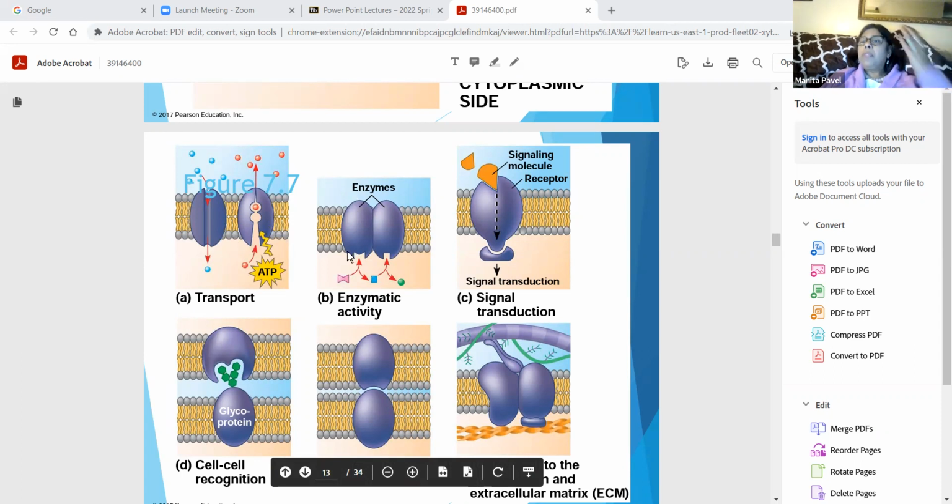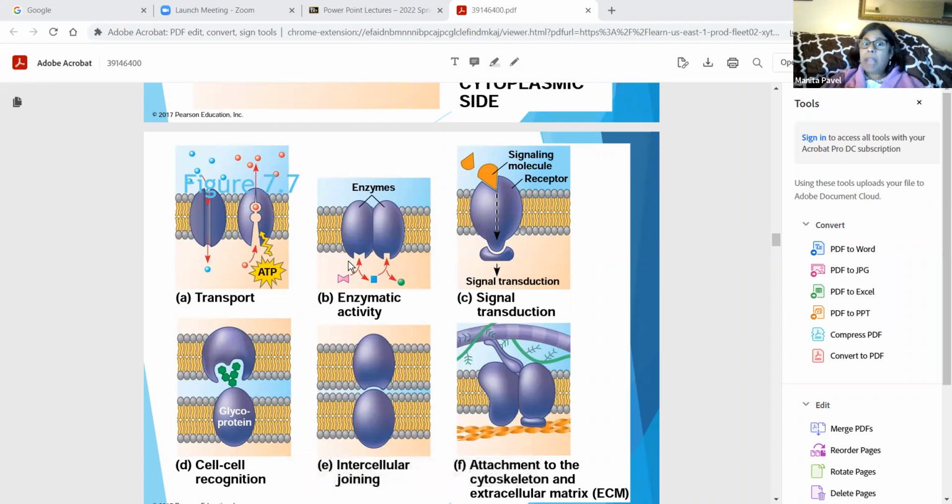Let's look at enzymatic activity. We know proteins' function is they act as enzymes. Enzymes act as catalysts. And we know catalysts are chemical substances that accelerate or speed up a reaction. Now, for enzyme activity to take place, we need what we call a substrate. But the shape of the substrate and the enzyme has to match for that substrate to bind to the enzyme. Now we can see different shapes here of the molecules.